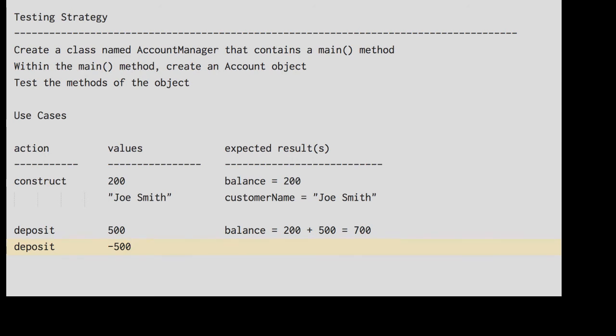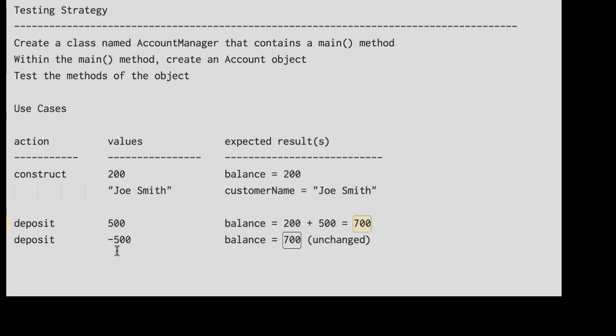You should never be able to deposit a negative value. So what we would expect to see is that our balance equals 700. In other words, it's not going to change. It was set to 700 after our $500 deposit with an opening balance of 200. Since that made the balance 700 and now we're trying to deposit negative 500, that should fail. And so our balance should remain 700.